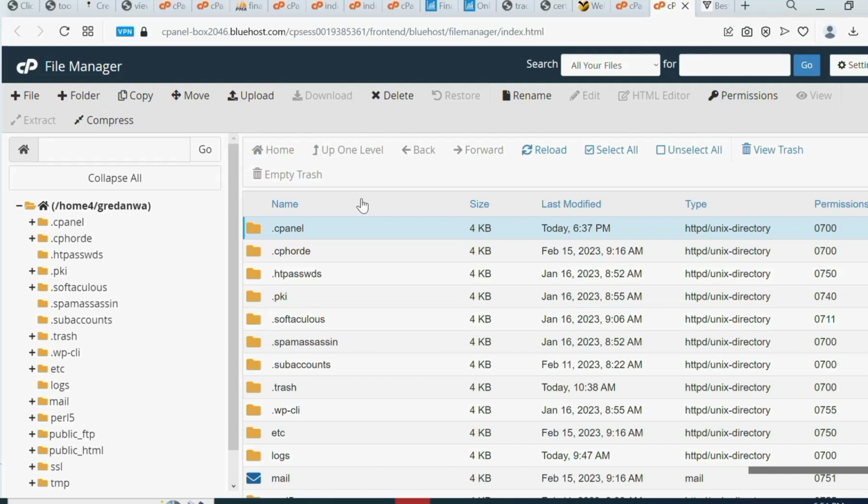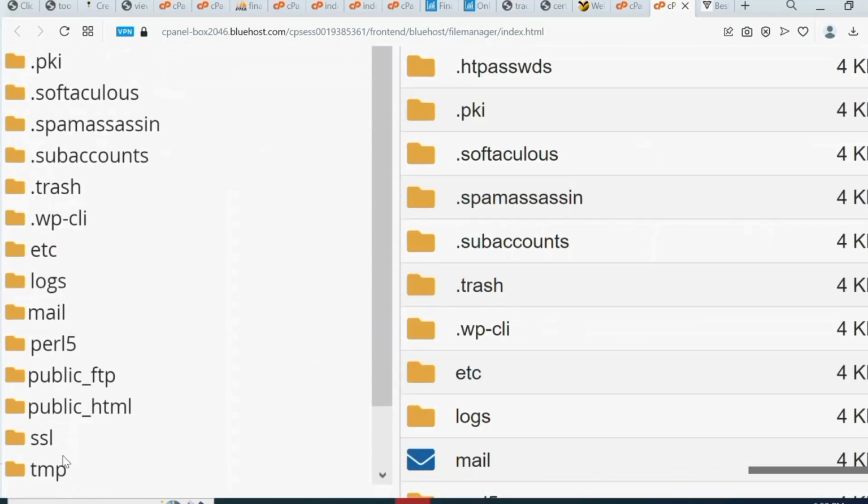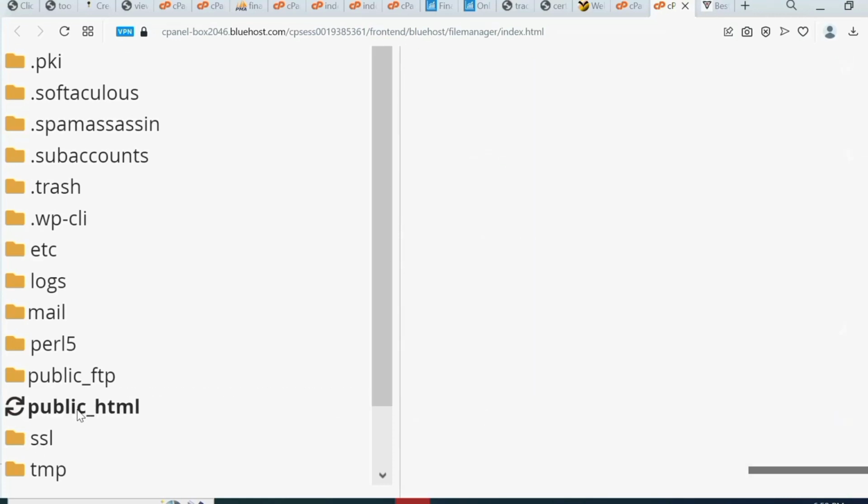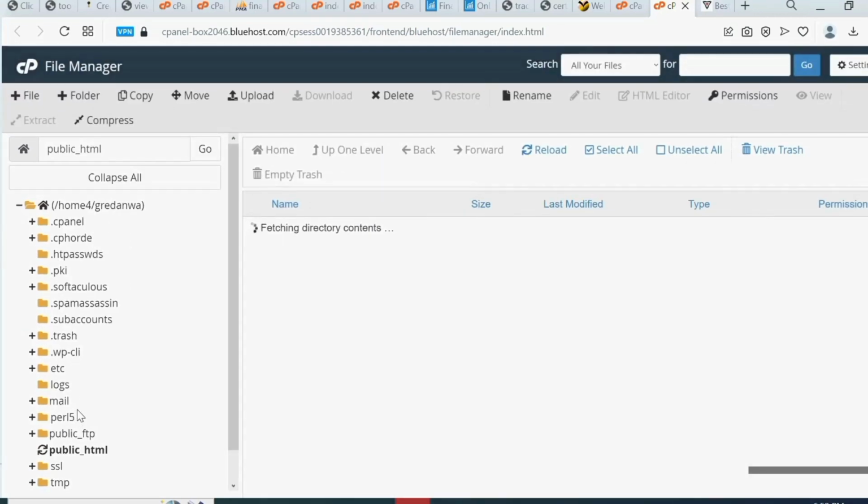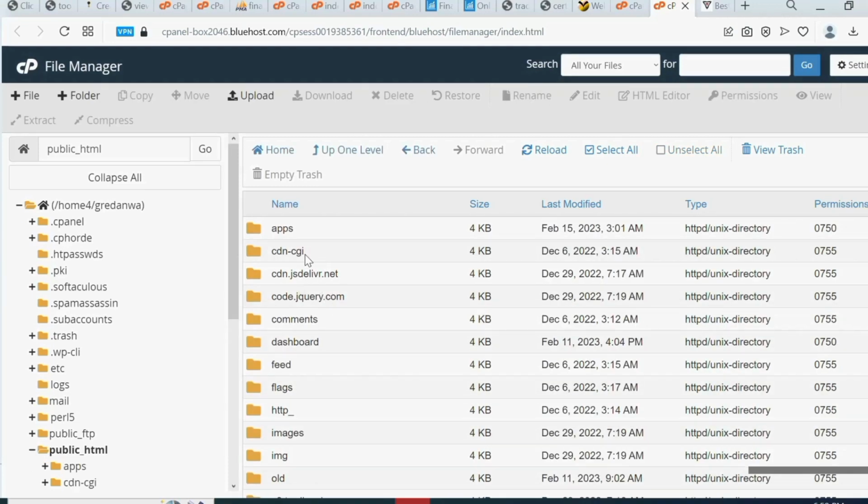So but if you're doing this for yourself or for your clients for the first time, you're just going to see everything empty. And once you're here on your file manager, just locate your public_html. So you're just going to see this right here. Just double click on it, and it's going to open to this side. It is at this place, whatever thing that you see here, it is what is going to reside on the front end of your website.